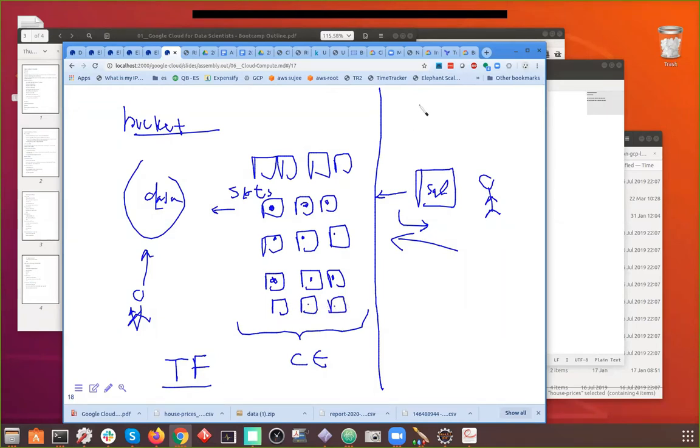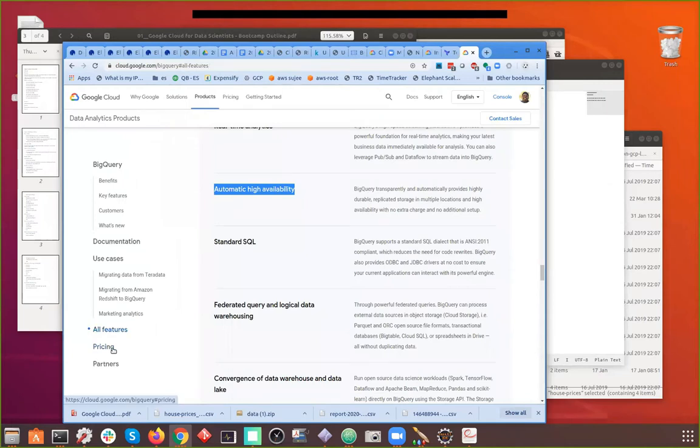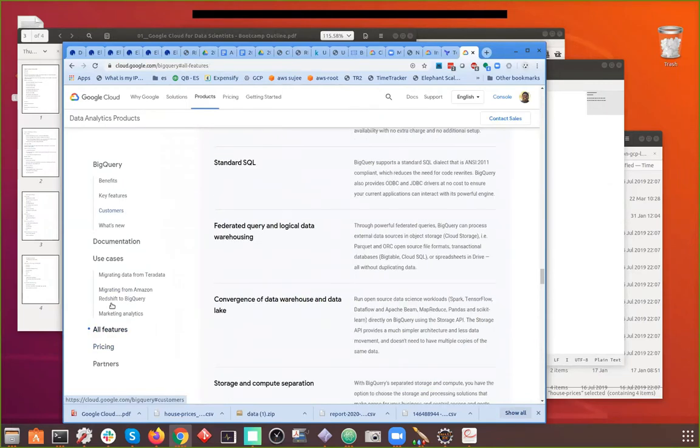So as an org, how do you limit this, since anybody in your org can run any query? Let's talk about that. Yeah, that's a very good question. Now you're going to look at pricing. All right, guys, so let me look at pricing. You guys are all on this page, right? So look at pricing at the bottom.